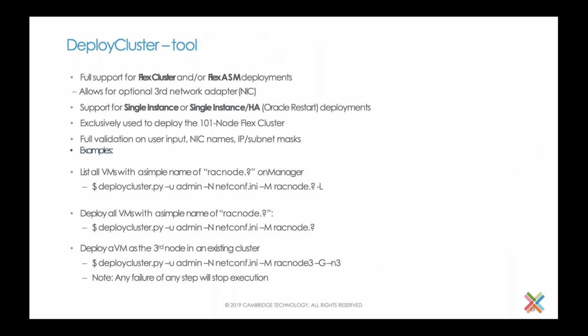So moving forward, to achieve this, there is a utility called the Deploy Cluster tool. Basically, it can help you automate an end-to-end cluster deployment, starting from one node to n nodes of a cluster, and it also supports single instance or multiple instance deployments. So it can perform all the high availability functions and provide Oracle Restart and all those things. For validation, it accepts certain user inputs, like the node names, IP subnet mask, network configurations, Oracle SIDs, and a few other parameters. Basically, it's very beneficial to automate and deploy in silent mode, and within a matter of a few hours, your entire RAC or cluster environment is readily available and deployed for a production environment.